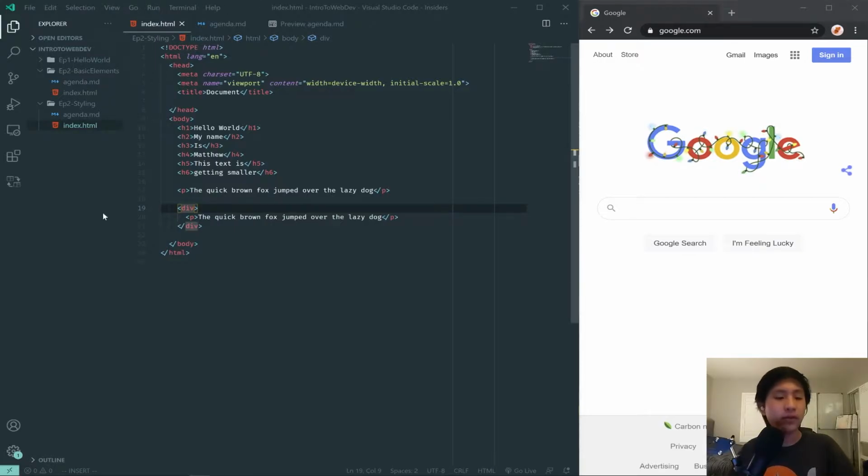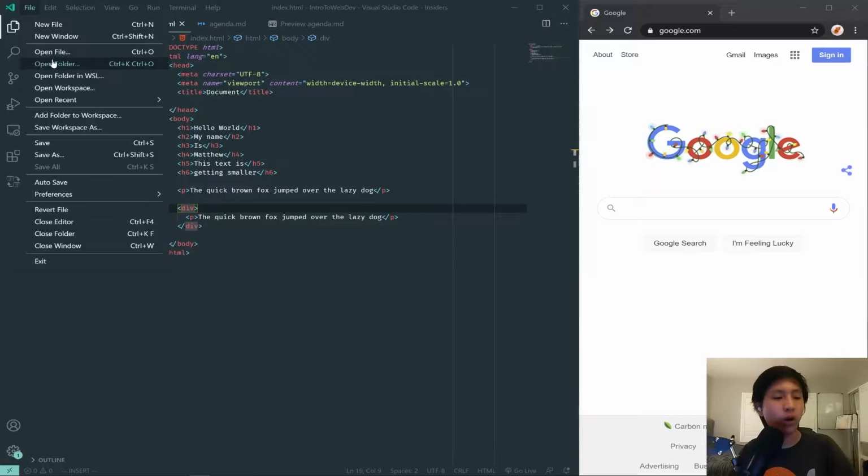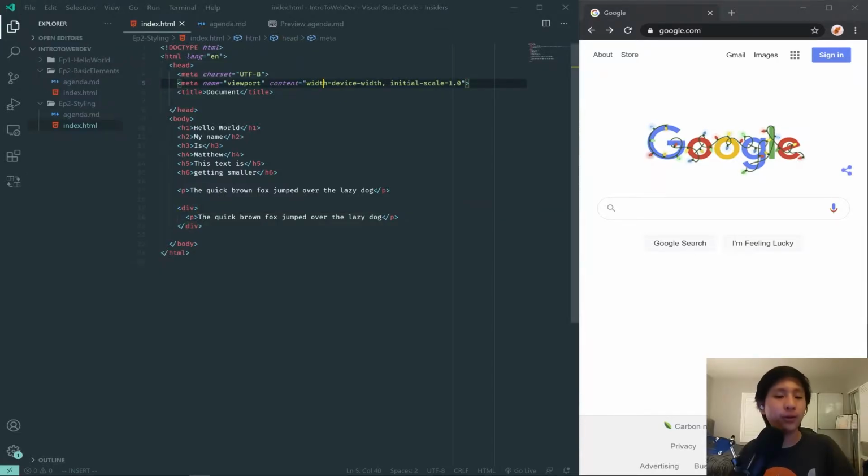Now, if you don't have this file, or if you actually created this file but you don't have it open, go ahead and open VS Code first, and then you can come up here and hit File, Open Folder, and then open that folder where you saved this code. And if you didn't create this code, you can go ahead and check out the first and second episodes in this series. The first one specifically is where we installed this program here and we set up our development environment for programming.